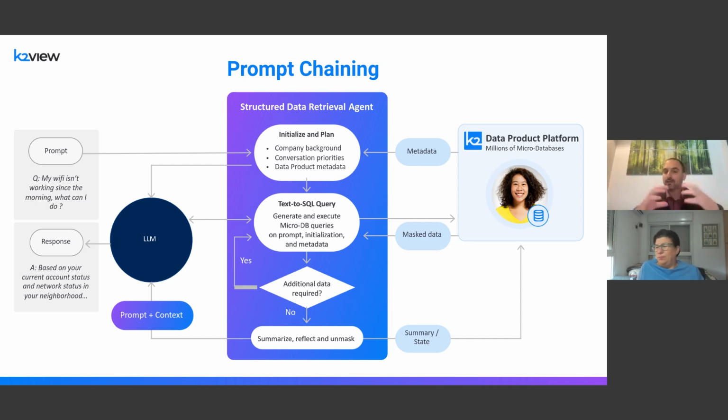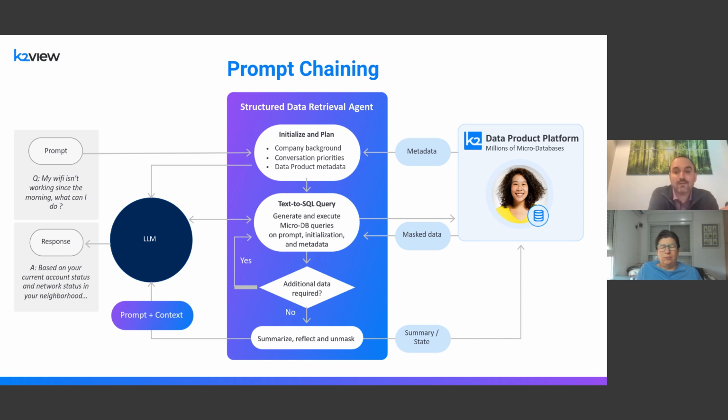We even use the 360 contextual view that we built about a customer to create metadata that we dynamically share with the LLM. We use text-to-SQL to ask the LLM, prepare a statement to retrieve the invoices and the outage, prepare a statement to collect customer information. And the added value here is that this is done dynamically, meaning you don't have to predefine thousands and tens of thousands of SQL statements to retrieve the data, and then manage those. And every time the data structure might change in the source system, now you need to go and change all of that. This is done completely dynamically.